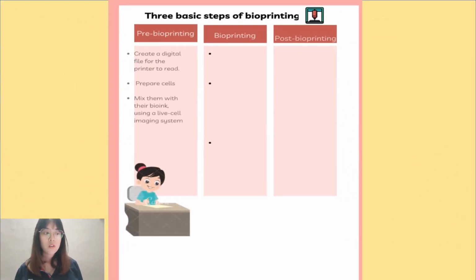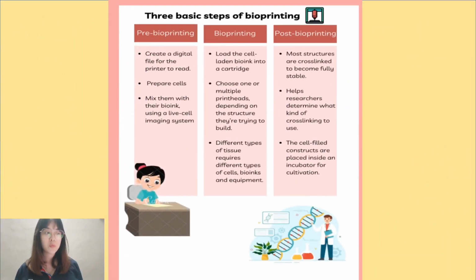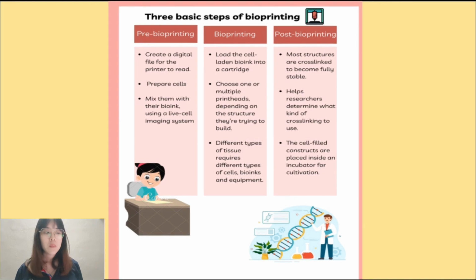There is also a set of procedures to perform bioprinting, and basically it involves three general steps, which are pre-bioprinting, bioprinting, and post-bioprinting. Pre-bioprinting requires creating a digital file for the printer to read. Today, these files are often based on CT and MRI scans. Researchers prepare cells and mix them with their bioink using live cell imaging systems.